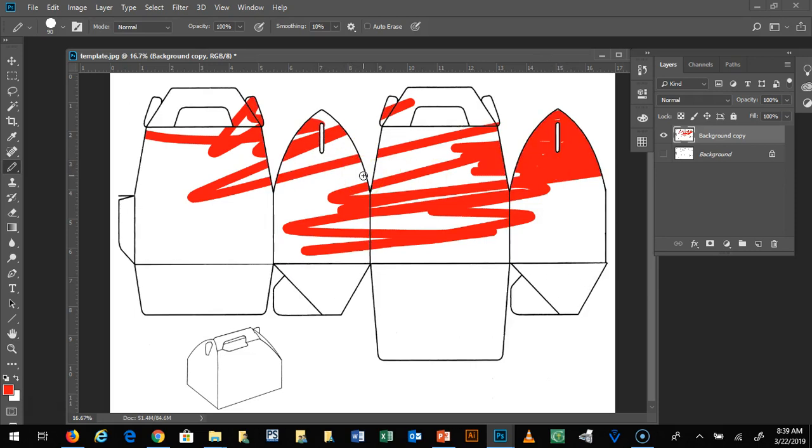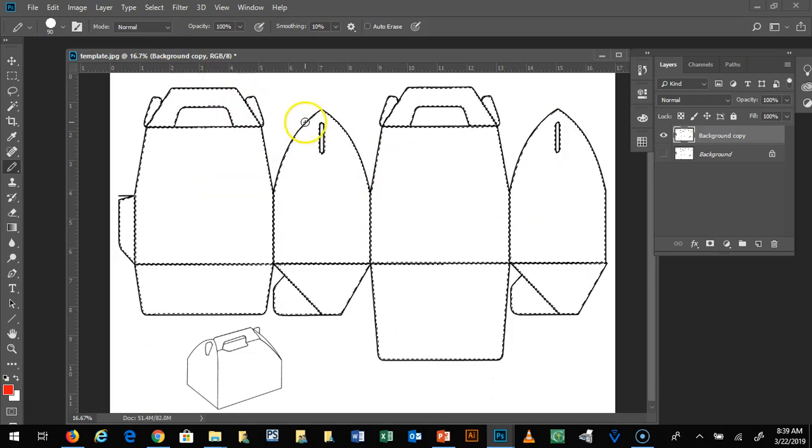But an even easier way is to fill this with a color. Now, before I do that, I want to make sure that I am putting my fill or whatever color I add on a separate layer than this.